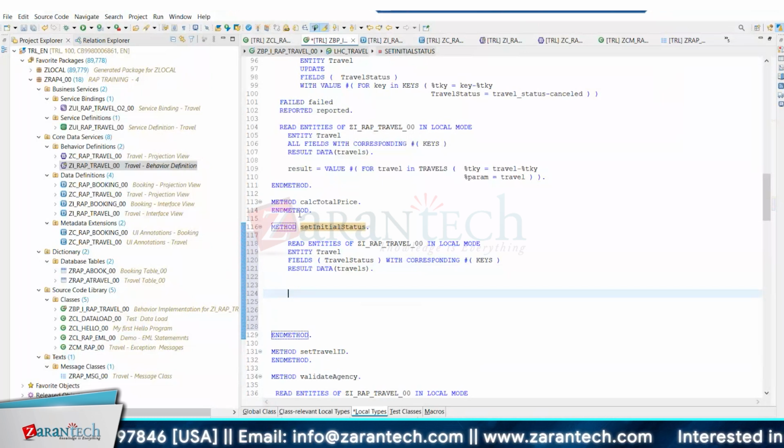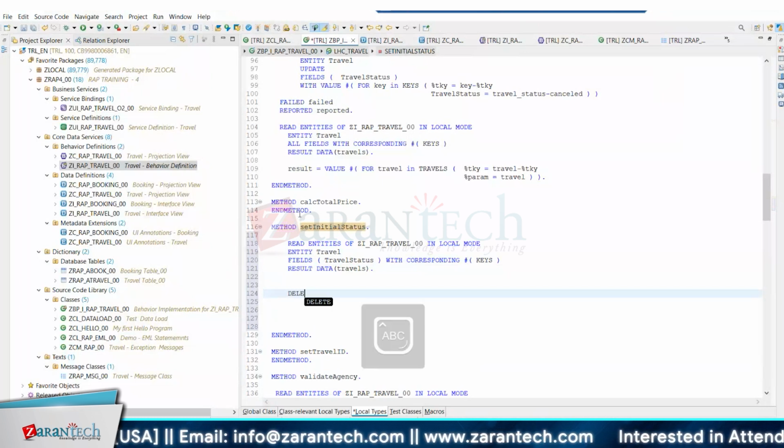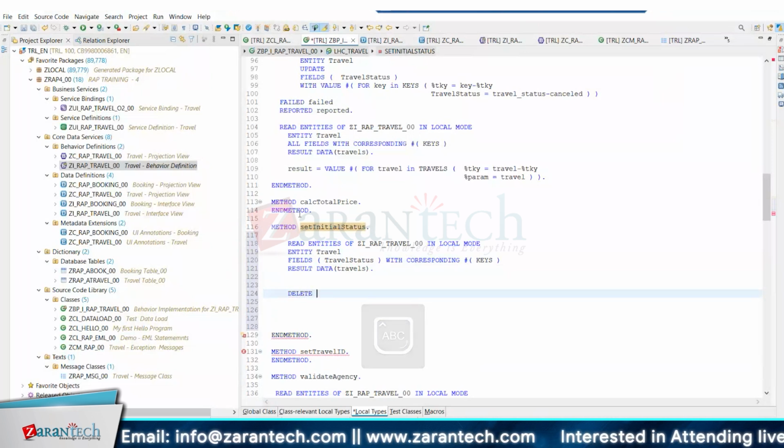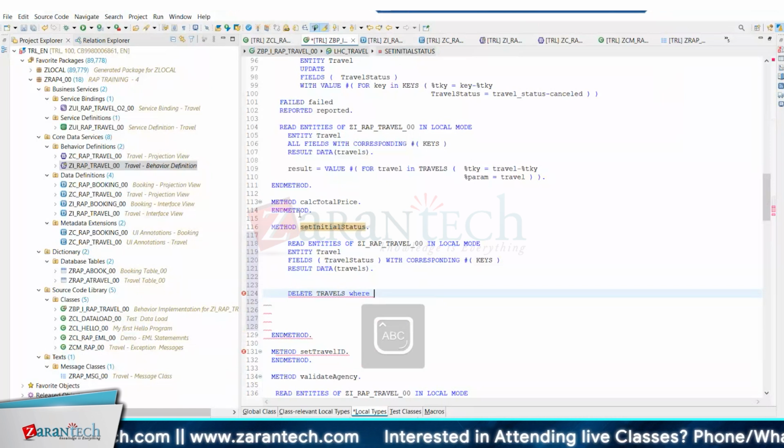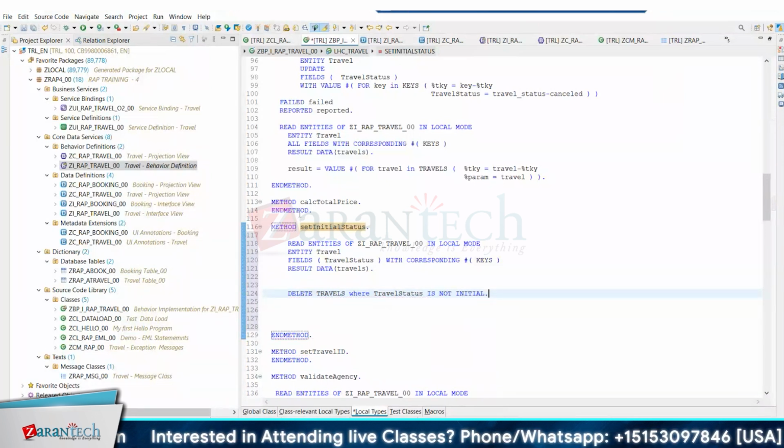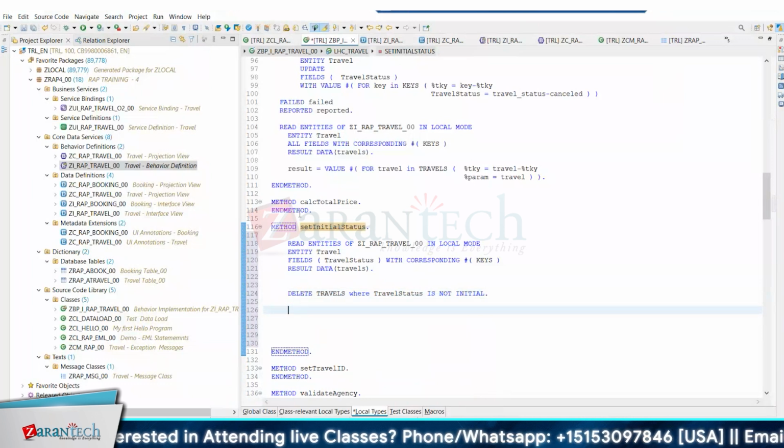Then, just for the safe side, cleanup activities. So delete travels where travel status is not initial. In case the user has provided any input, if the user has already given some status, I don't mind those records. I want only blank records.